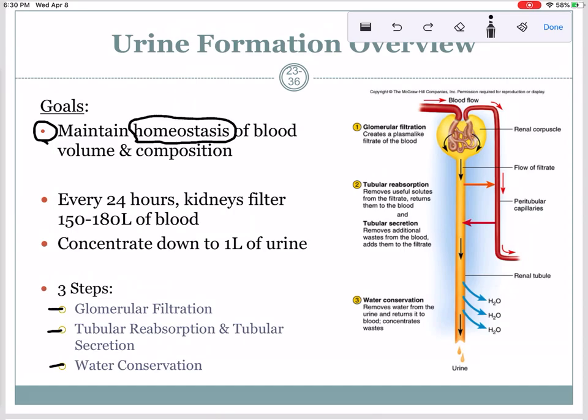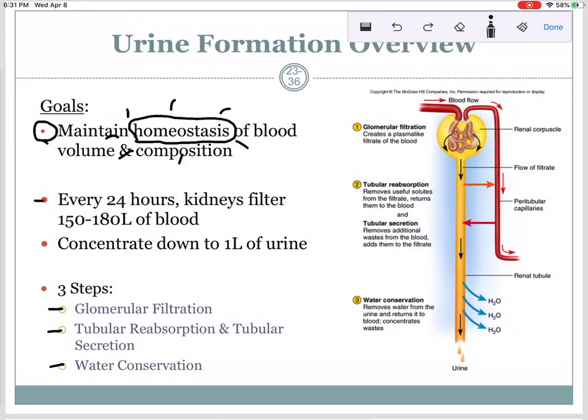And because the kidneys filter the blood and form urine, and because they can excrete more or less substances, they can help to maintain homeostasis of solutes. For example, think about glucose. If we have too much glucose in the bloodstream, one way to get rid of it is for the kidneys to excrete more glucose in urine. So we can't forget the added function of maintaining homeostasis.